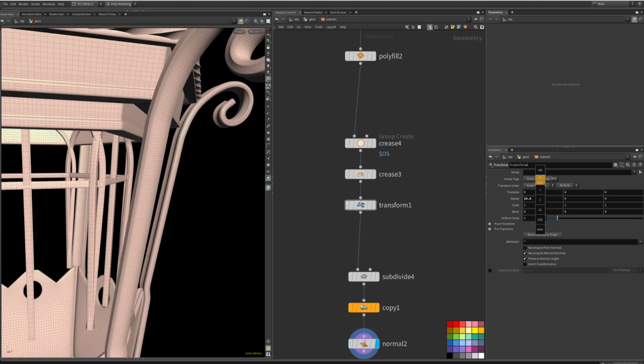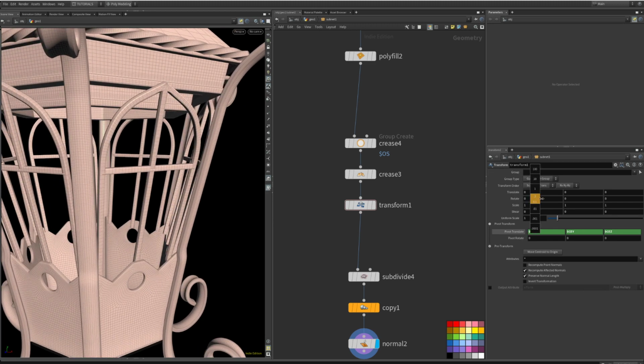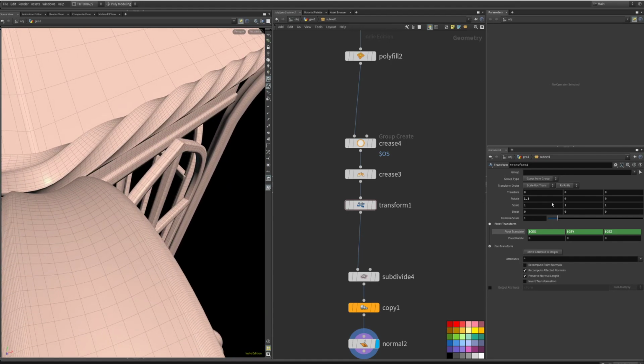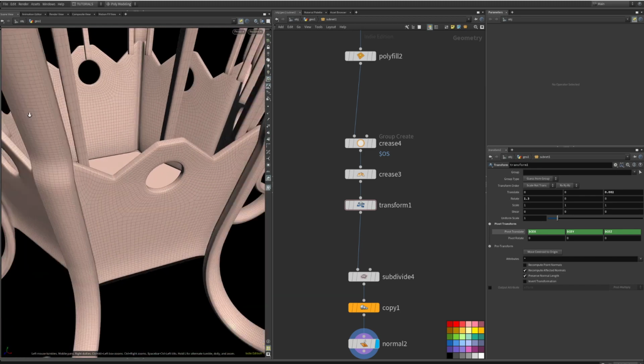What's going on here? Okay. It's not centered the pivot, so we're gonna make sure that we have the center pivot, bam, as we did before. Bam, okay, perfect. And now we need to transform this part in order to really touch the top, which I think is the Z. It's kind of slow because I'm actually doing it on the high poly, and that's not a good idea, Hugo. But again, I have to. I'm lazy enough right now in order to bring the low poly and move stuff. So, all right, it's touching, perfect.